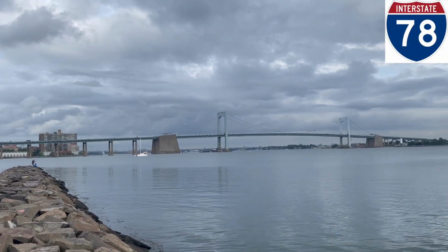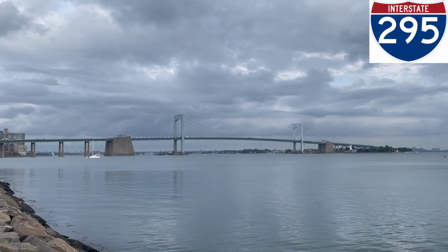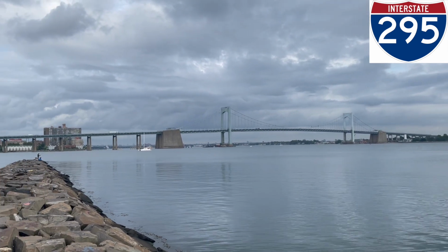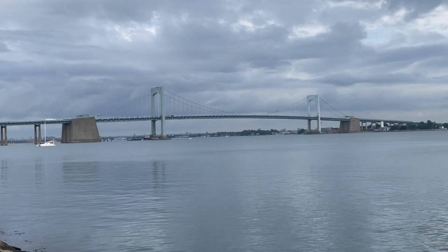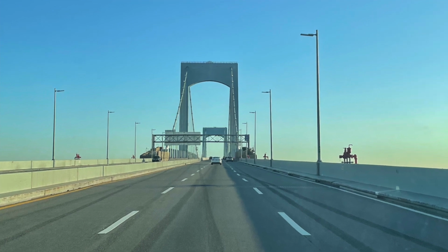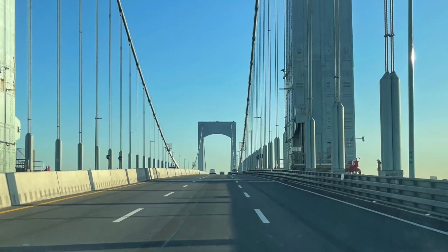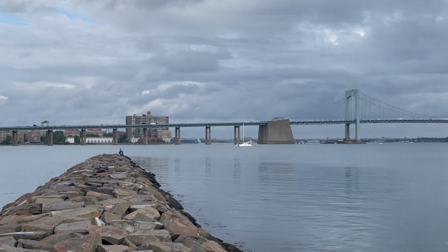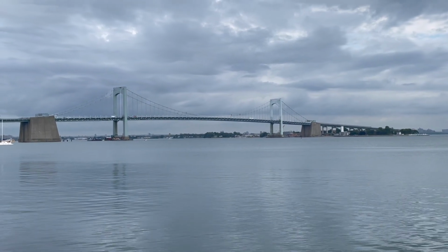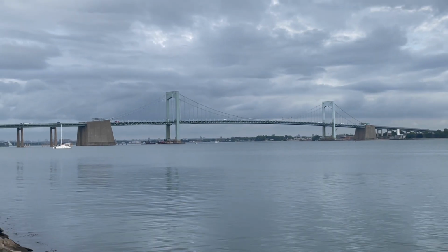It was actually signed as I-78 in 1963, but then it was renumbered in 1970 when all of the highway results came in and it was determined that the expressways would not be built in Brooklyn and in Queens. So that's where it stands today. So speaking more about the bridge, it is 6 lanes wide, so it's 3 lanes in each direction. And the longest span between the 2 cables, it's a cable style suspension bridge, the length is 2,910 feet, and the length of this entire bridge is a little more than 11,000 feet, and currently experiences traffic levels of, from 2016 levels, roughly about 120,000 vehicles a day. So very busy bridge.